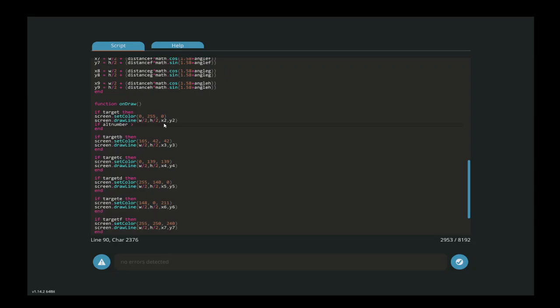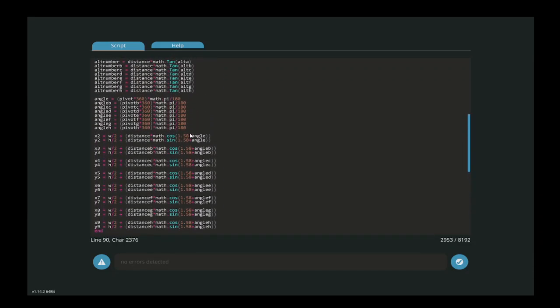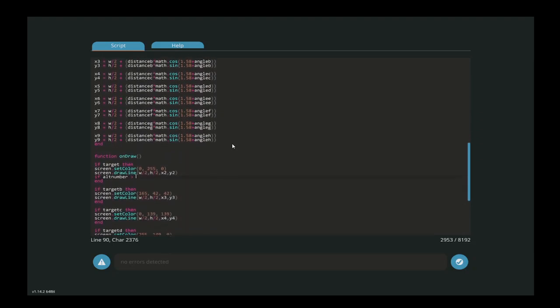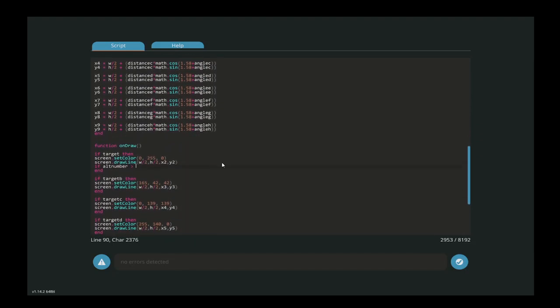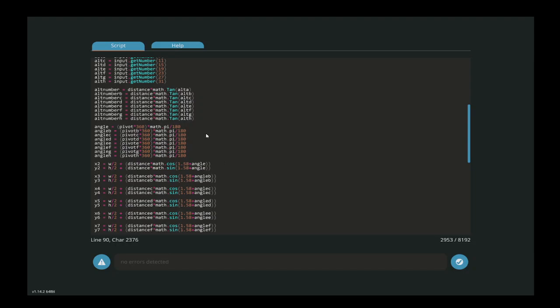So basically, if 40,000 is our maximum height, we need to divide this by 40,000.